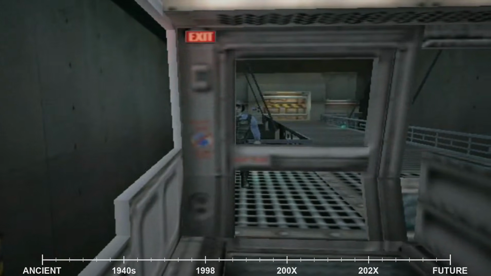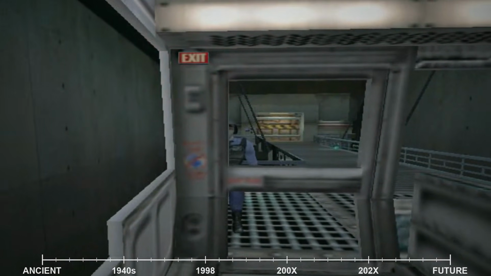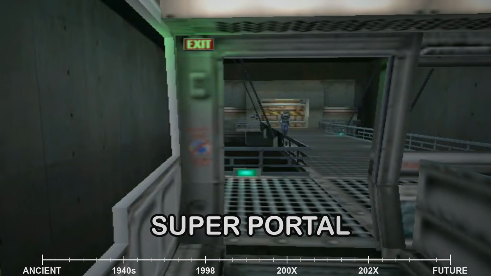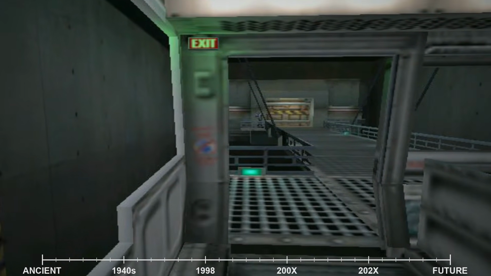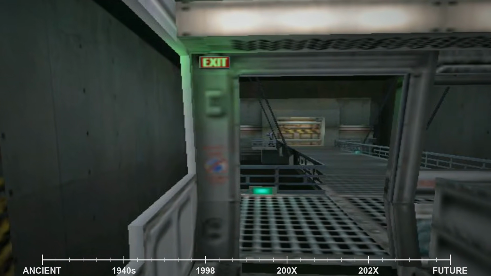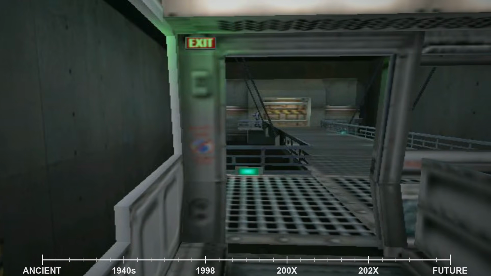The energy beam punches through the clouds and continues upward, tearing a hole in reality itself. This is the super portal, and it is far larger than anyone anticipated. The dimensional rift spreads outward from the beam's focal point, creating a swirling vortex in the sky above City 17 that can be seen for hundreds of miles in every direction.